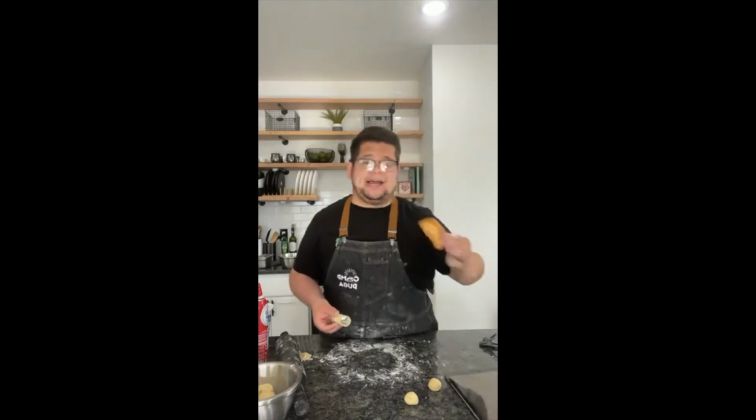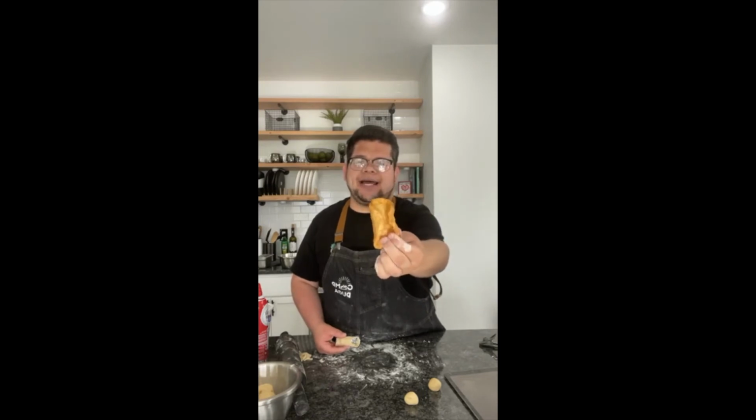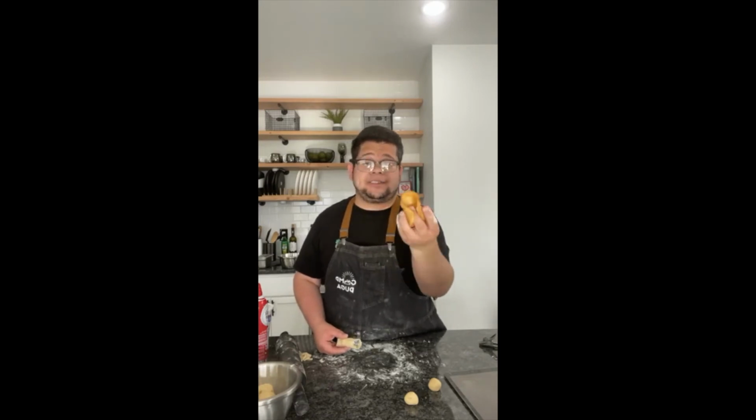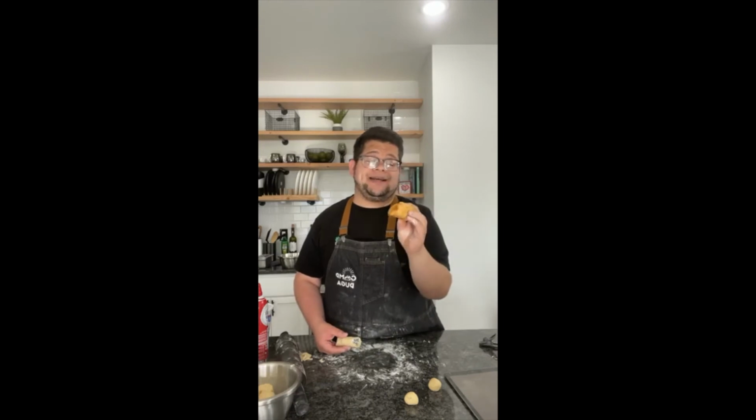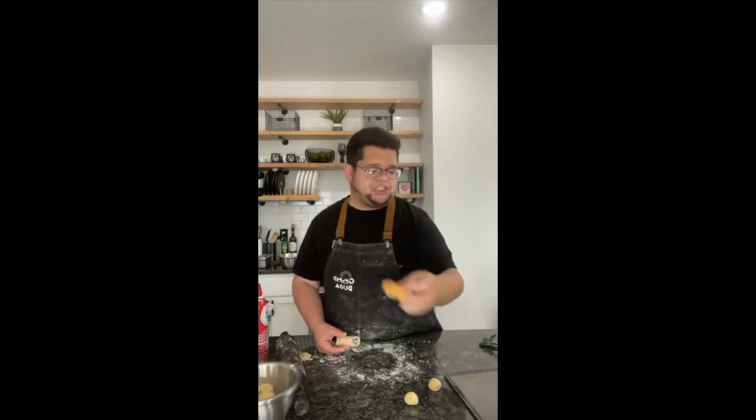And I have an example here. This one here didn't close all the way. There's still that gap in the middle, but I will tell you, this one is a lot thicker. It's not as thin as this one is. And this one stayed shut.